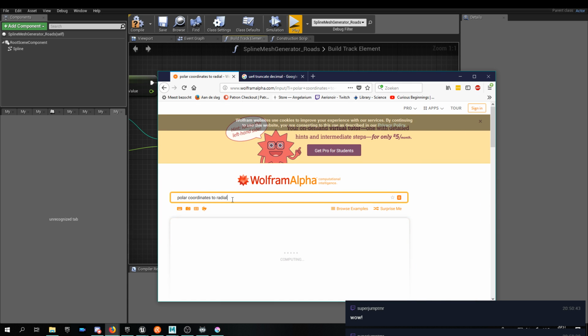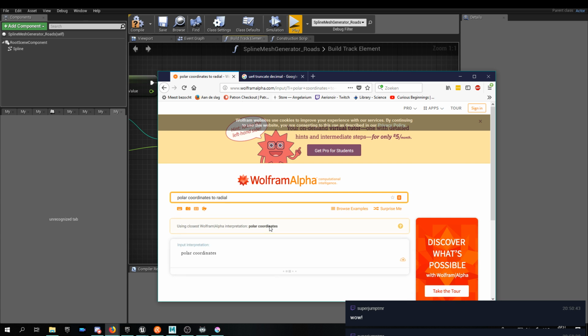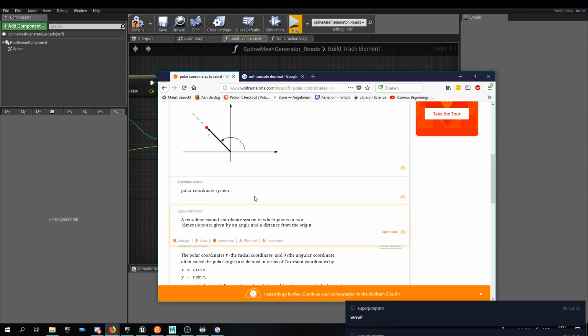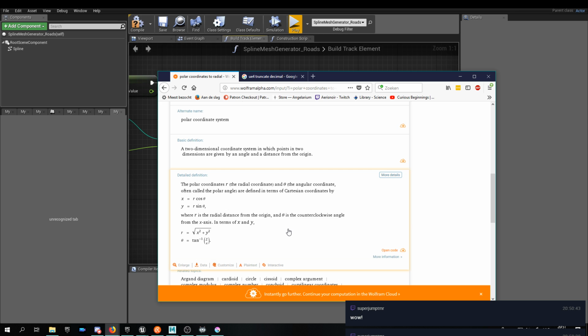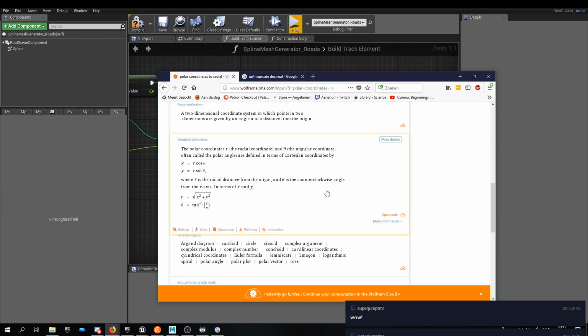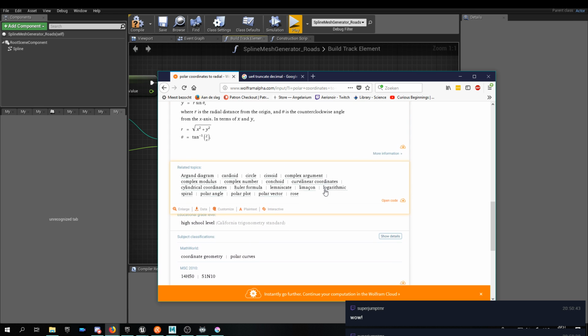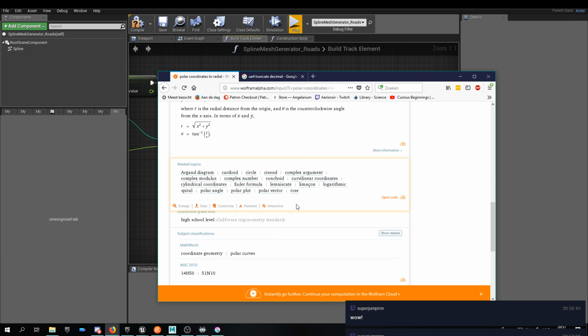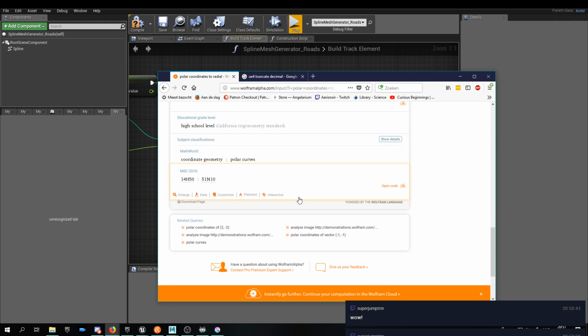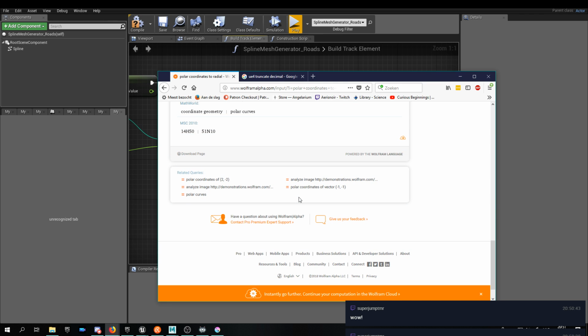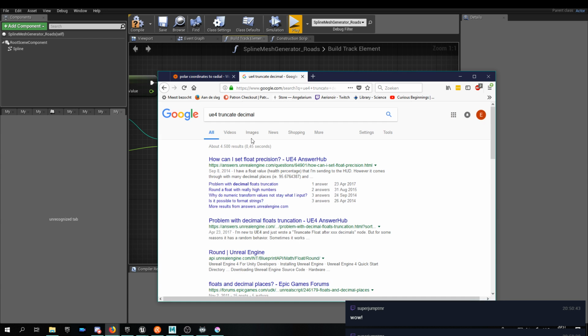Or is it actually just radial? See, so you get explanations, you get formulas, you get everything. And if you get the stuff from here, you can even convert it to Unreal Blueprint. That's what I did. It's gonna take you a hell of a lot of notes to get it, but you can definitely get it.